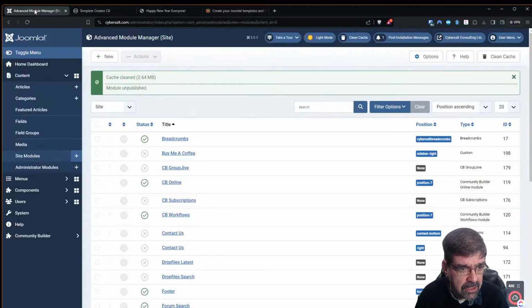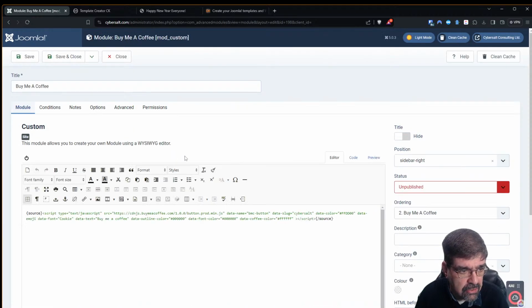So the trick there would be to figure out how, because this is just the sidebar, right, it's a custom module. Oh, it's putting code in. I'd have to, and the image that is getting served.